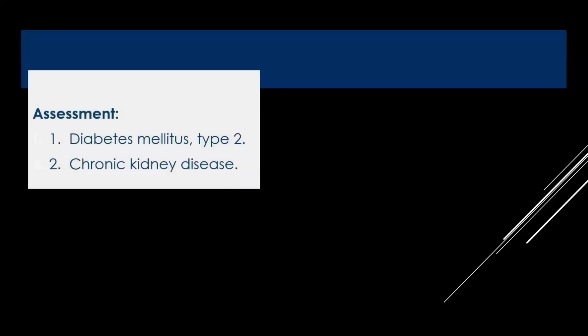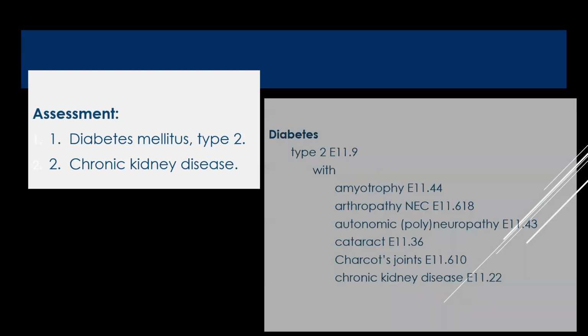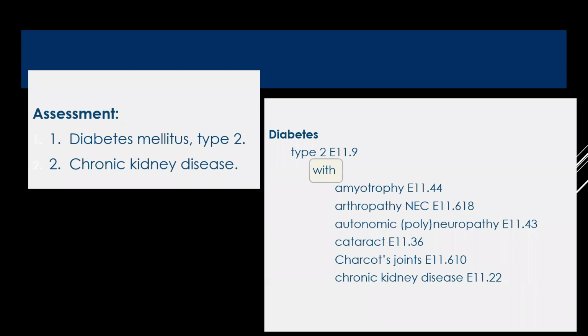In the practical application that we just worked through, the provider linked the hypertensive heart disease and the diabetes. In that case, using a combination code was pretty straightforward. But sometimes conditions will not be linked to diabetes by the provider. The assessment might simply say 1, diabetes mellitus type 2, and 2, chronic kidney disease. When you look in the alphabetic index under type 2 and then under the term with, you'll see the term chronic kidney disease listed, E11.22. Since these terms were linked with the term with, the provider does not have to document a connection between the two conditions in order to use the combination code.